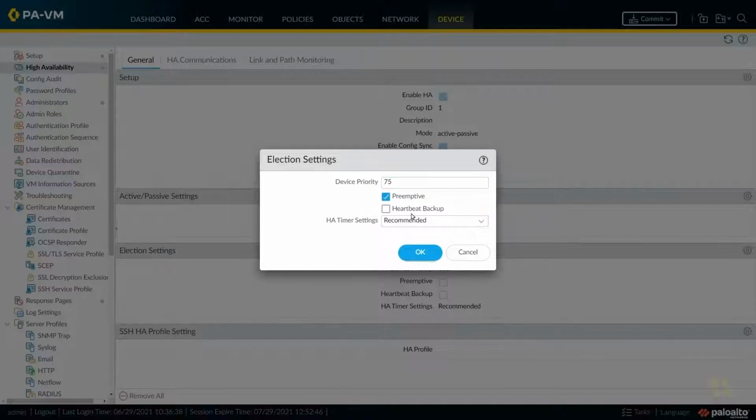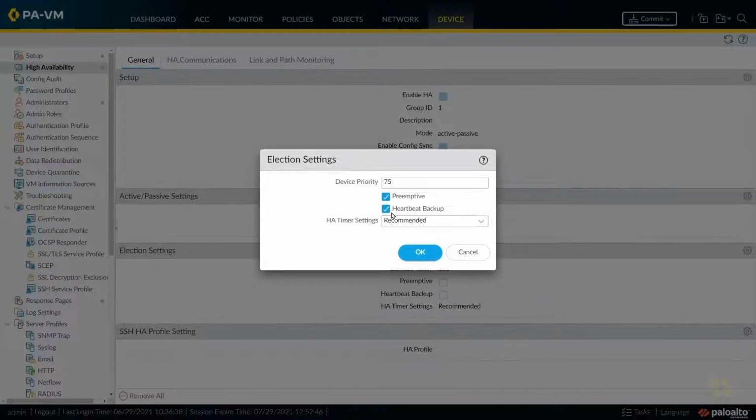And also, this option right here is so cool, Heartbeat Backup. What this is saying is that if you're not using the management interface for HA1, which we're not, this can automatically do heartbeats on the management interface. So Firewall 1 and Firewall 2, both their management interfaces are in the same VLAN. And they're trying to identify, okay, which one of us died. Using the management interface here as a backup for heartbeats with ICMP is great.